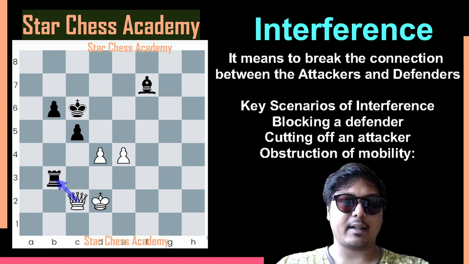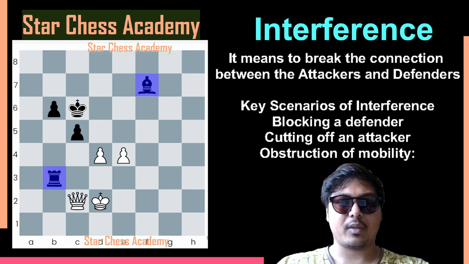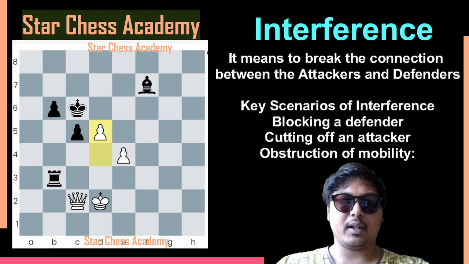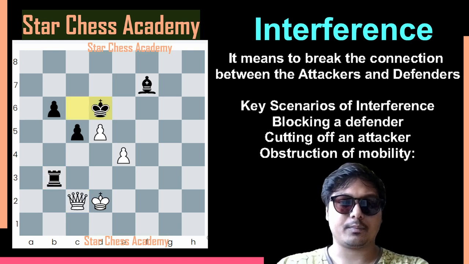The queen is attacking the rook, the bishop is guarding. So how to break the connection between the bishop and the rook? And what a move, we got the move, d5 check. First the opponent has to save the check, and thanks to this pawn in between the rook and the bishop, now we can capture the rook. We can say that it's a free rook.